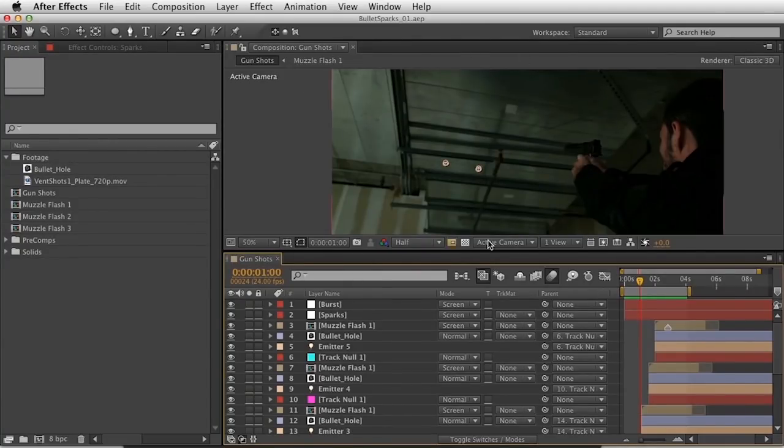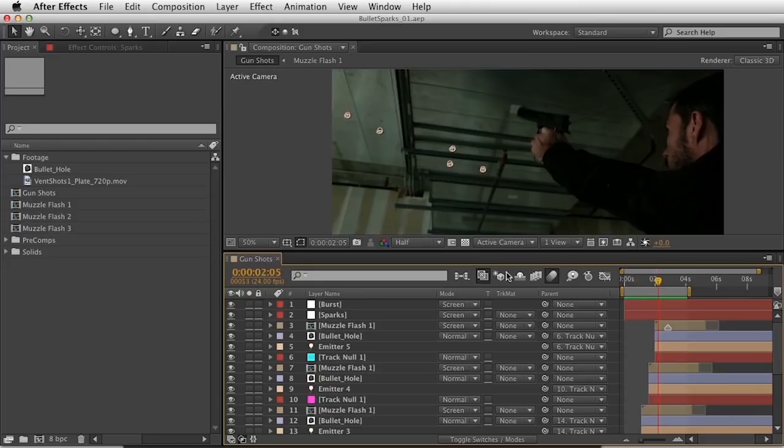So I've actually redone this scene using materials that are constructed on the fly in After Effects and one little Photoshop thing that we'll do, creating the bullet hole. But mostly our focus is going to be using the 3D camera tracker in After Effects, and Trapcode Particular to create the bullet sparks that hit the metal, as well as the muzzle flash that comes out of the gun itself. I've actually done a full tutorial on that, but we'll do a little refresher. All of this stuff will be available as a free download on Red Giant People.